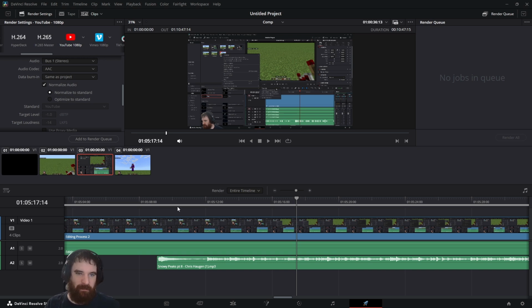That way it doesn't blow out your people's eardrums when you're watching or make them turn up their audio and turn away. So these are the quick settings that I do when I'm exporting to make things a little bit easier. Saves me so much time editing to try to get those numbers right.